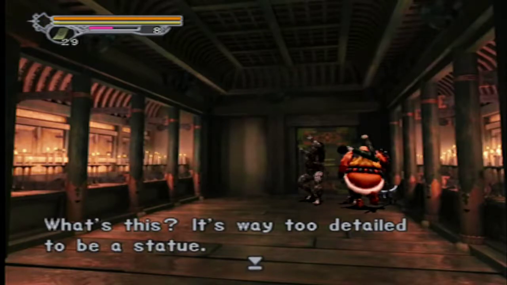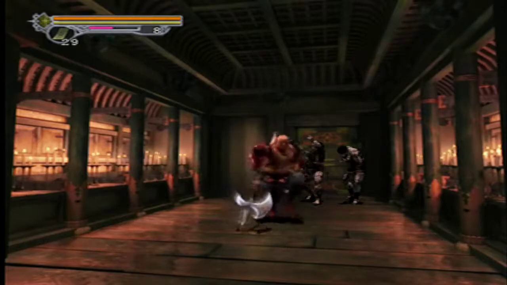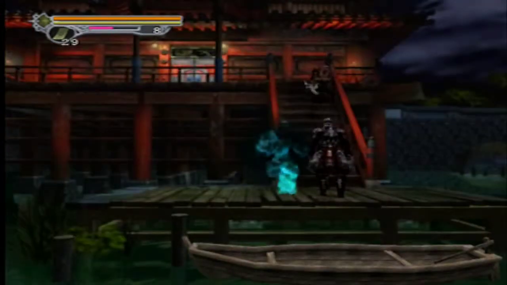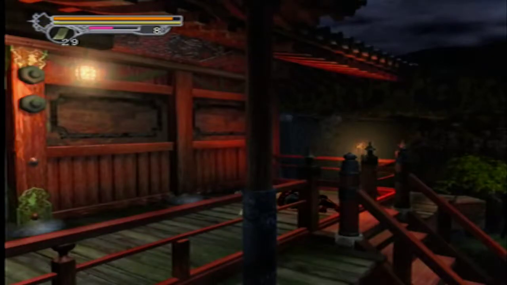What's this? It's way too detailed to be a statue. So those statues are unfortunately blocking our path, and we can't go any further. Well, now that we have the snake key, I assume we have everything we need to break Jubei out of that locked room.